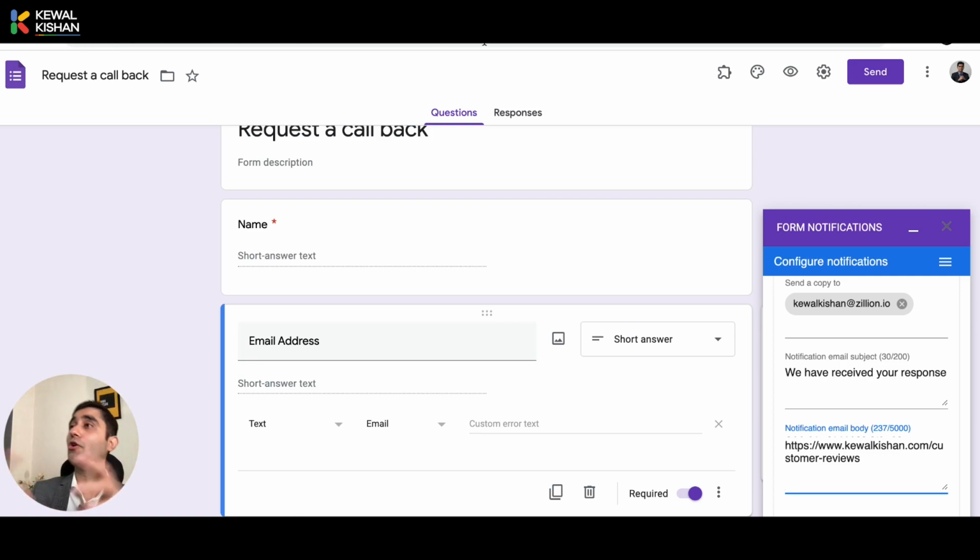Now you're wondering, Kewal, a brochure is usually in PDF format. How can we add the PDF in this? You do not need to. You can convert your PDF into a Google Slides brochure. Yes, that is possible, and I always recommend to all my students that it's better to have a brochure in Google Slides, because PDF people need to download, but Google Slides is online.